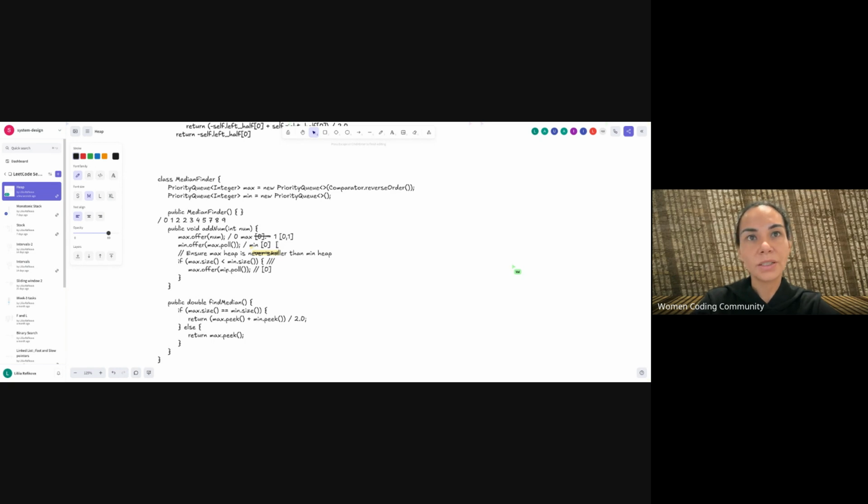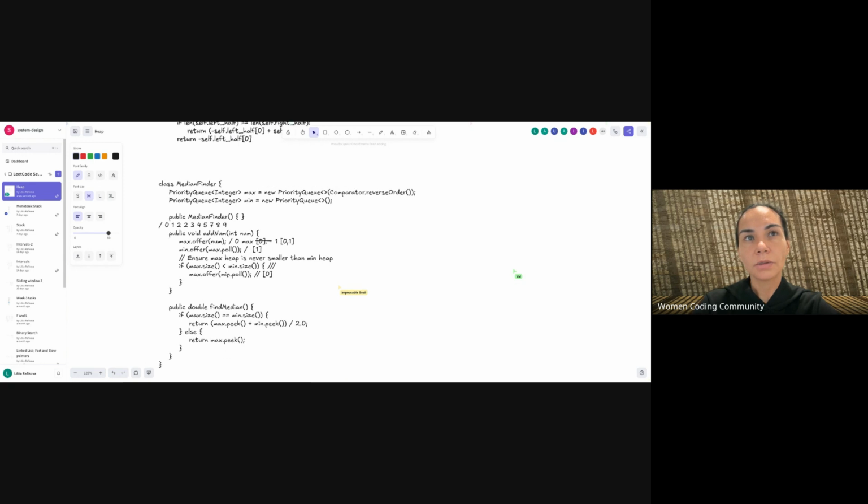Next, what we are doing, max poll element. Putting 1, the top should be, I think it should be 1. That should be, it's max and min.